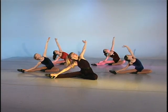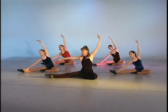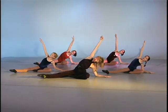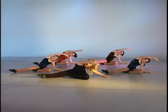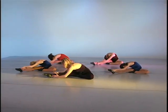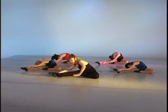And drop it back down and come around. Now pull that toe. As you go away from it, you're pulling it so hard. It's an oppositional pull. Now bring everything around on top of that leg. This is a wonderful stretch, especially for back here, kind of behind your kidneys.